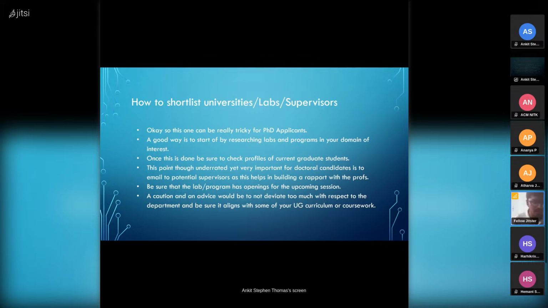Sorry, I'm back. Yeah. Finally, I would say, as a caution, or you could take it as advice, please do not deviate too much from your department while choosing your PhD program. This is something that I talk about from my experience. Since I am a chemical engineering graduate, but I applied to a lot of departments that were not exactly in the chemical domain. So this may work for you, but a lot of times it could backfire as well, since the seats for each department are really limited for PhD applicants.